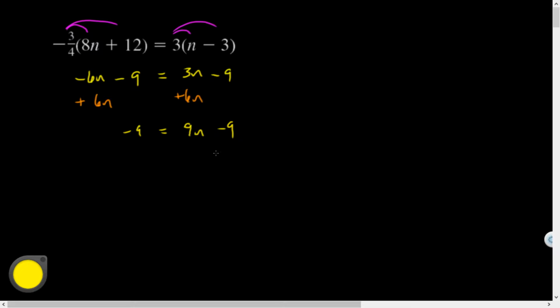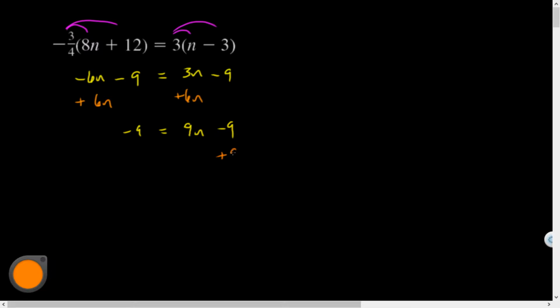And actually, my buddy Austin, he did a cool trick on his homework that I liked a lot. He noticed 2 things that were the same term on different sides of the equal sign, and then he just kind of zeroed them out, which I thought was a pretty clever move. And he did it with variables. There was a problem the other day where we had a 3x and a bunch of other things equals a 3x and some other things, and he just zeroed these out. I thought that was a pretty clever move that I have not shown you guys how to do yet. And in this case, I could do the same thing. I could just get rid of this -9 and this -9, change them to 0.